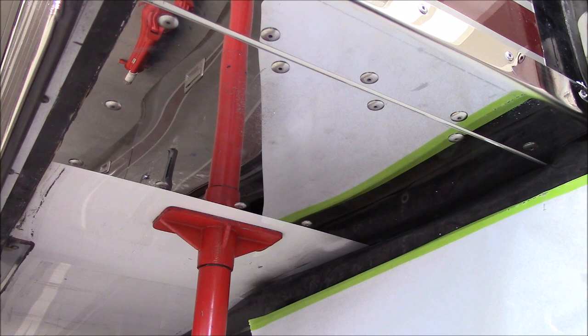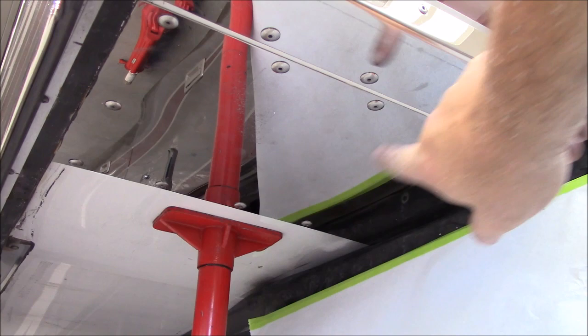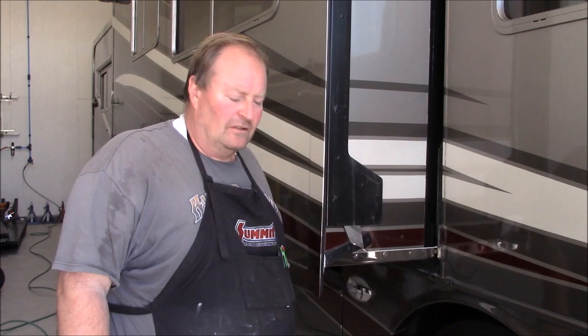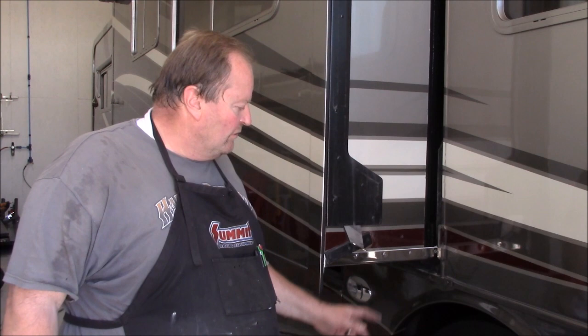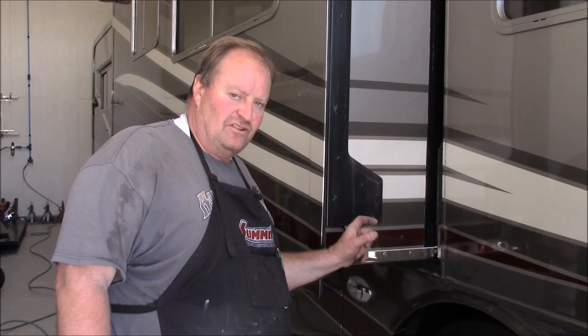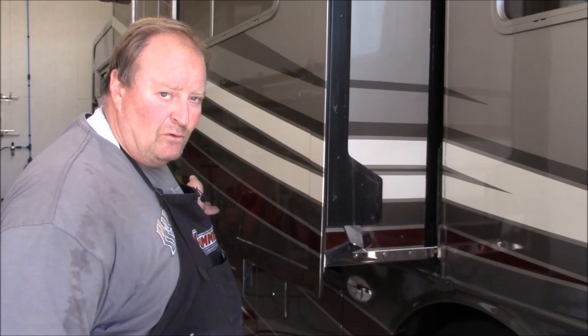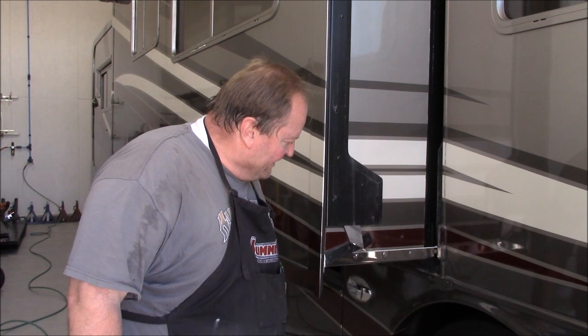All right, there's a shot of the underside of the guardian plate and the roller plate. The roller will ride about 3/4 of an inch, maybe a little more, away from the edge of the rivet, 1 1/8 from the center. So that concludes the guardian plate installation on a raised floor Monaco coach. This will be the same for Monaco and Holiday Rambler. Just to recap, I use the RF for raised floor 300, which is 3 inches underneath, 1 1/2 inch. I placed a roller plate right next to that with maybe 1/4 of an inch spacing between it. The same thing at the other end, and then two additional roller plates in the middle for a total of 4 roller plates and 2 RF300 corner caps. That should prevent any water intrusion down the road and help secure that corner.